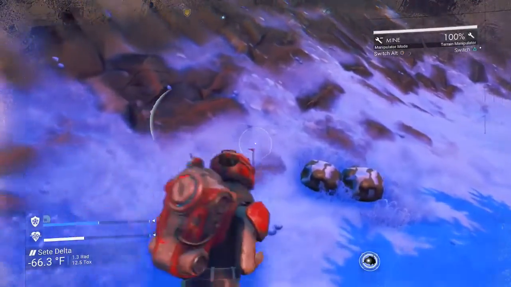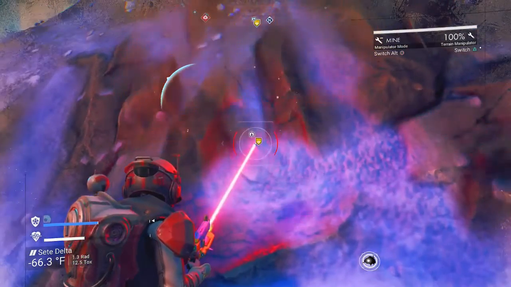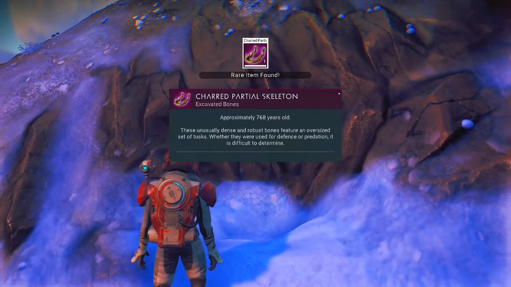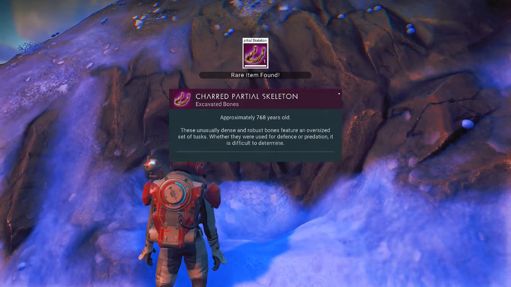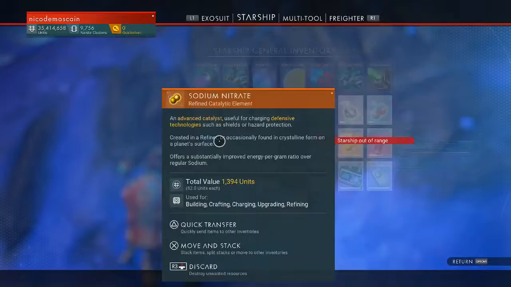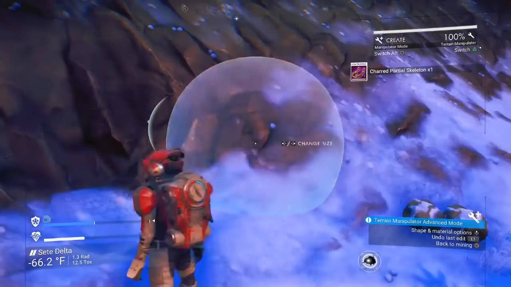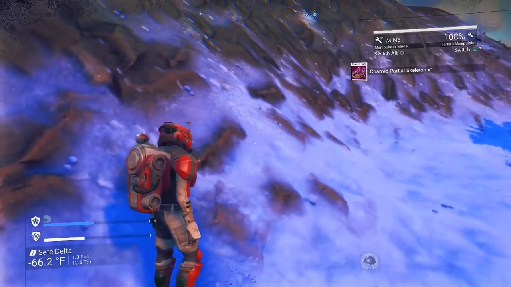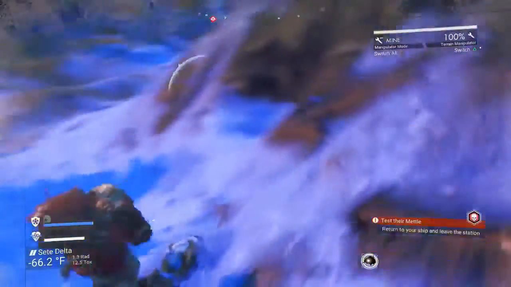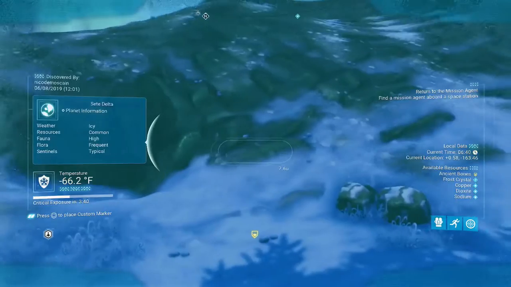Full splitter, terrain manipulator. All right, here we go. I just point it right at it. Get the ancient bones and rare item. 760. That's not going to be enough. You need to get the ones that are like yellow, I think. That's 429. That's not bad, but I can do better. There was another one over here somewhere. Where'd it go? I thought there were two of them. Okay, whatever.